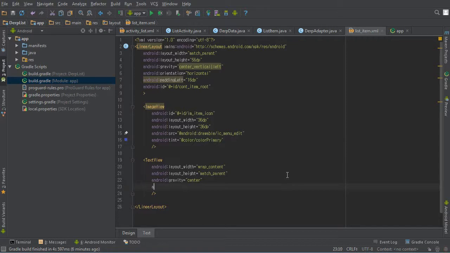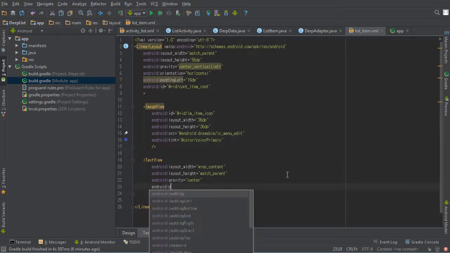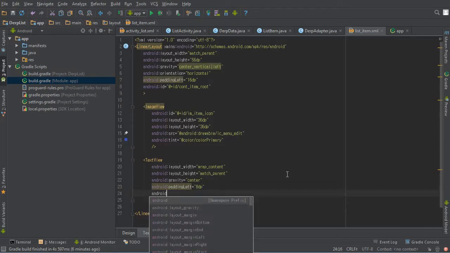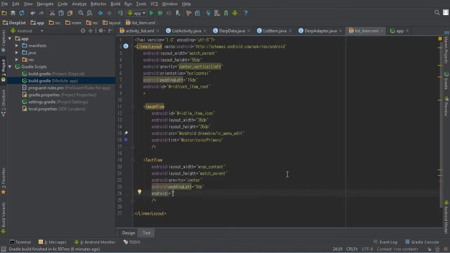Sorry about jumping around on you, but as I say, I'm flying it by the seat of my pants here. We're going to want to give a bit of padding to this text view so that it's not, again, squished up against the icon. And that's going to be 8 dip left. And a bit of dummy text in here. Let's see. Derpson. There, that's good. It's going to scream at me about having pre-formatted text, but let's just see here.